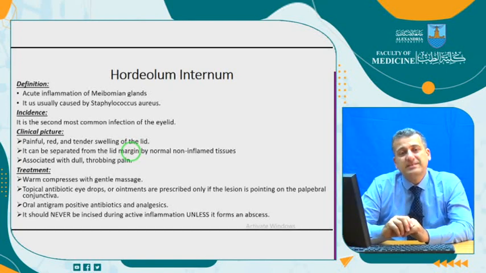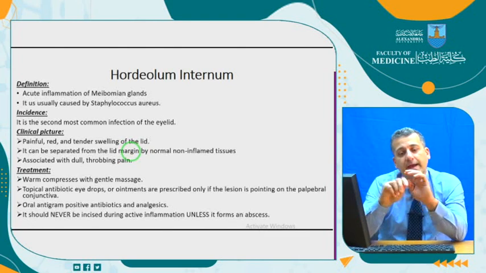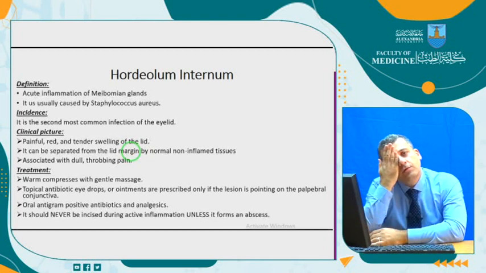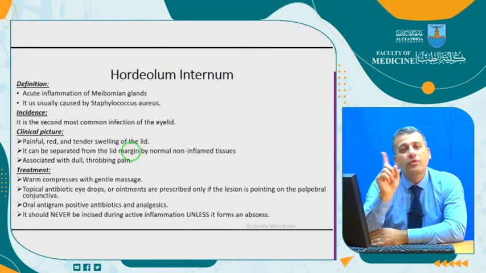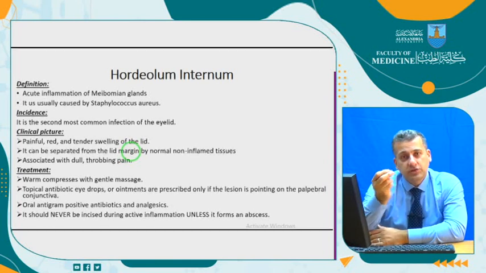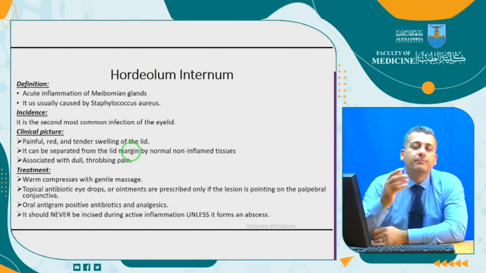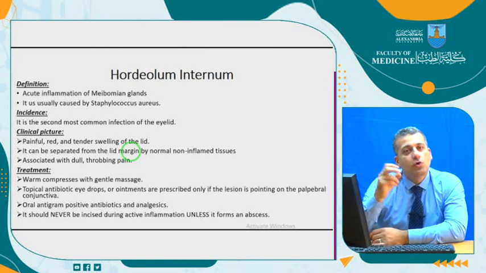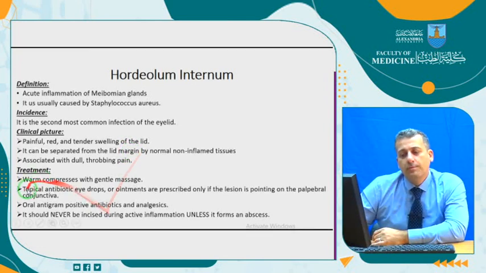The compresses and foments should be dry. What do I mean by dry? Use a bottle, fill it with warm or hot water that the patient can tolerate, close the bottle, dry the surface, and put it on the eyelid from the outside. In this case, the eyelid is heated by the warmth of the bottle itself, without the moisture of a tissue or handkerchief. And again, don't use, as our grandparents told us, kamadat shay, or tea foments. This will help the spread of infection more and more. So this is warm compresses.